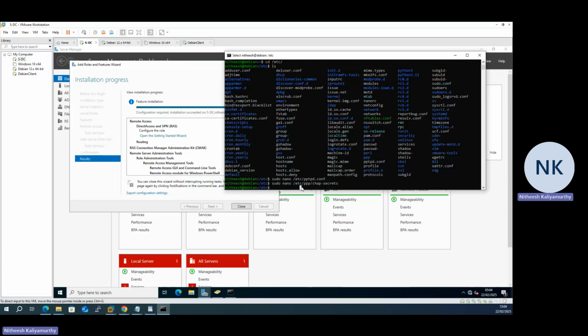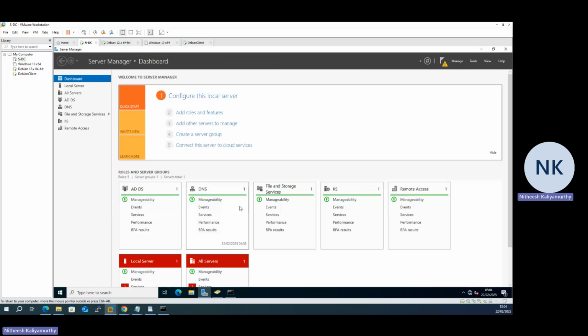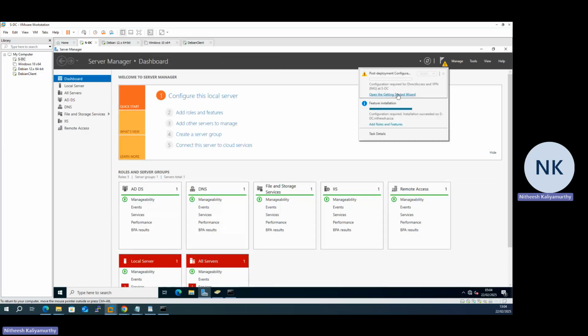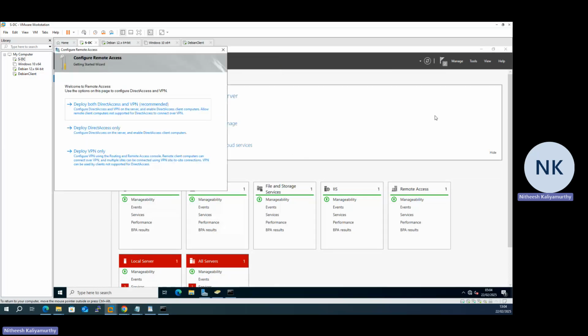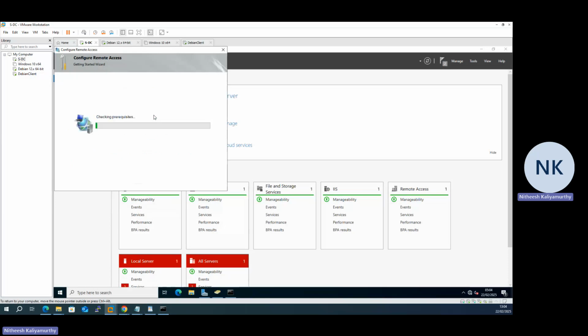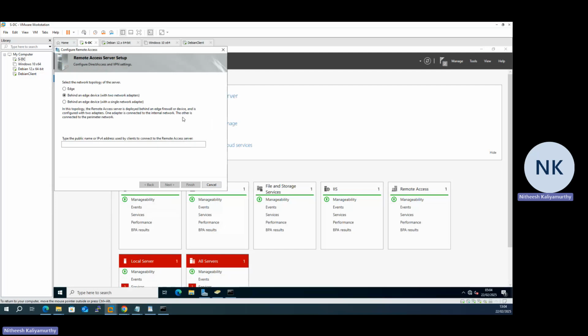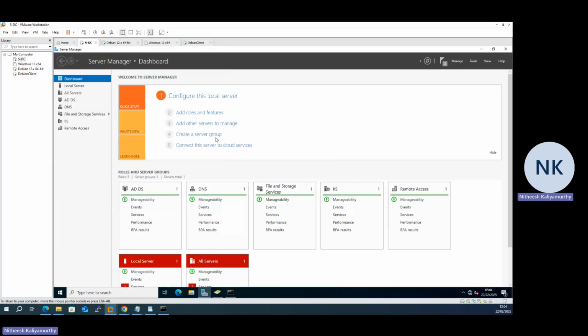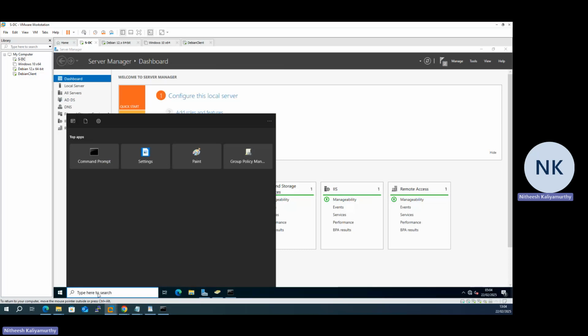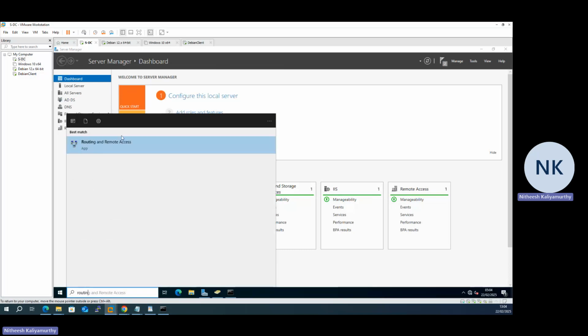Okay, so we have configured VPN here. So with this we will stop here. We will go back, configure our server, and then come back with the IP forwarding things in the Linux machine. So yeah, you go here, you can get started at this point. You can use this wizard to click on deploy the things, but usually I don't prefer using a wizard, so I just go routing and remote access here.